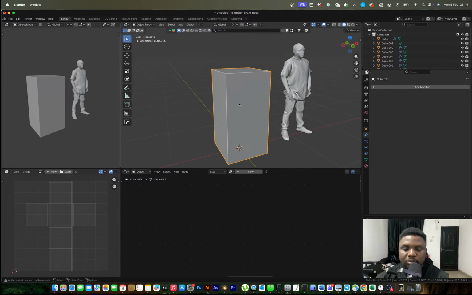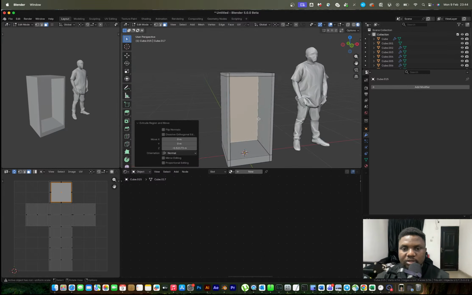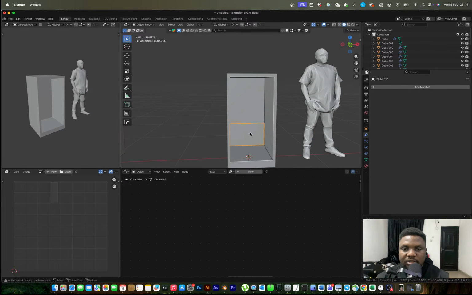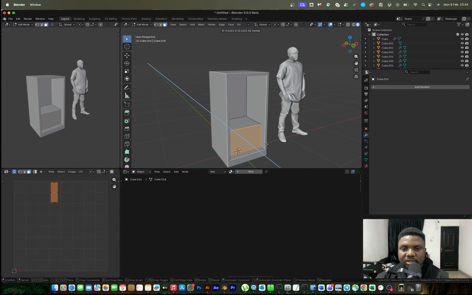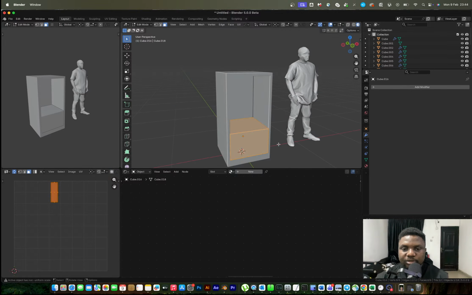And again, this can just slot into the back like so, and I can have 3 drawers for this, duplicate that, separate this, and I can extrude this all the way out just like so. So I can select all that, set origin to geometry, and then just scale it in.